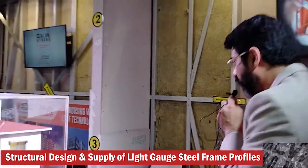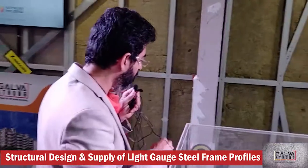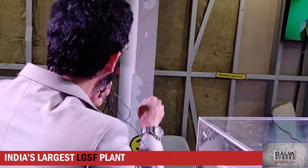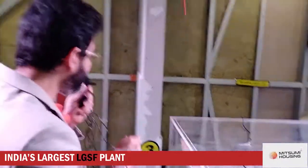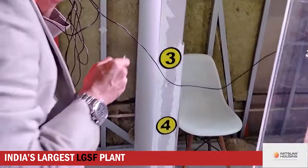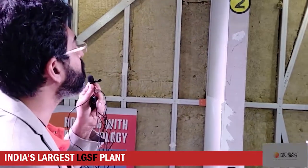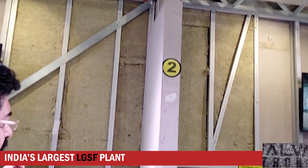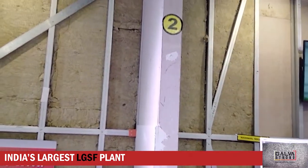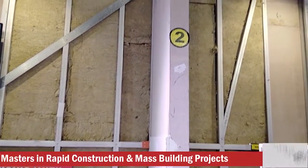From here we've shown the other part of the wall, which is the inside. Now the insides basically have a gypsum finish over here. So this is the outside of the wall, this is the inside of the wall. We've showed every area such that a person can know as per his technical specifications how the walling would be, and accordingly the costing can be altered. We in LGSF technology will not hamper or touch the structural stability. The steel structure remains the same, but the various different cladding options make the configuration different and hence the pricing different. So if someone comes and tells me what's the square feet rate, we can alter the square feet rate as per the use or the requirement as well.